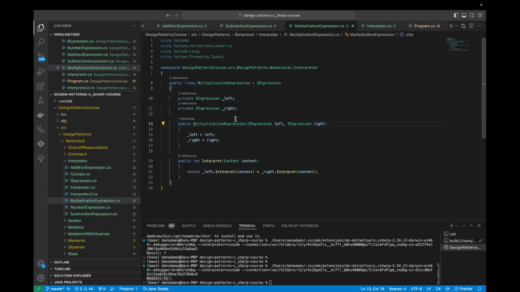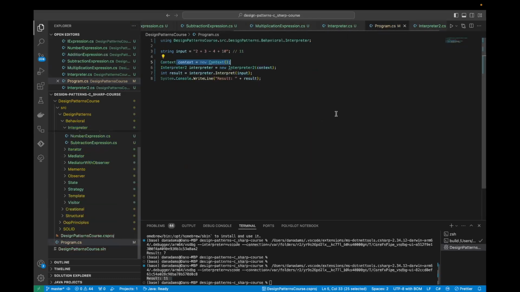Okay, and they're basically built of sub-expressions. Now let's have a think through the expression evaluation. We've built our expression tree from our user input. Now we need to interpret this expression tree.